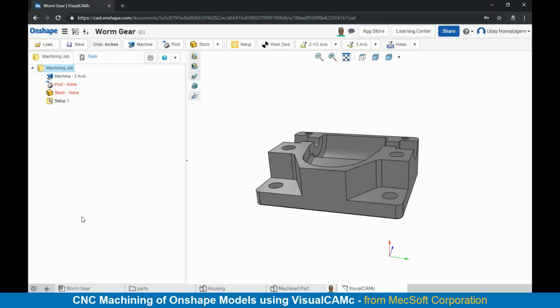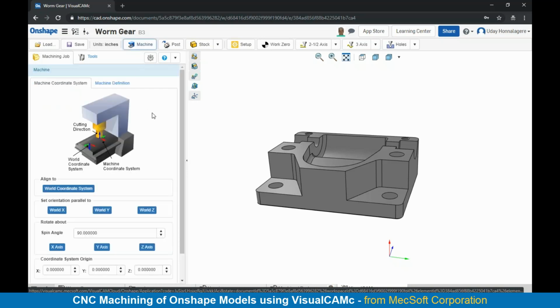You have your machining browser interface, which appears over here in the left pane. If you've used our desktop product, it's very similar: you're seeing a machining job, and you'll see all of the entries in here. You also have a Tools tab where you can define different types of cutting tools. You can also bring in a library of tools. The workflow typically is working your way from left to right as you work through these toolbars across the top. The first step is to establish your coordinate system for machining.